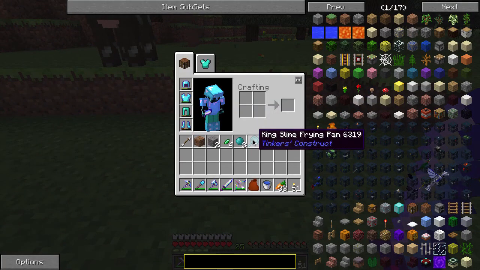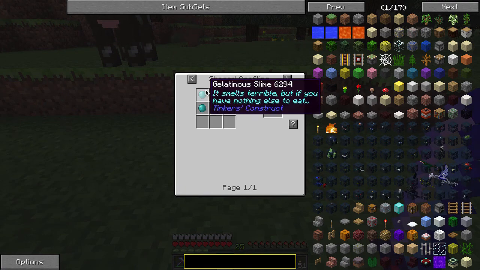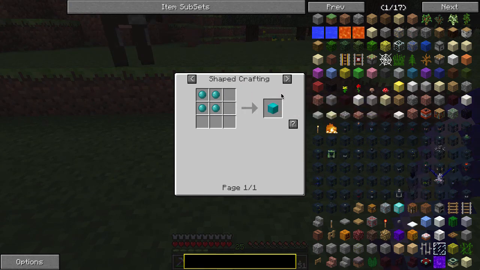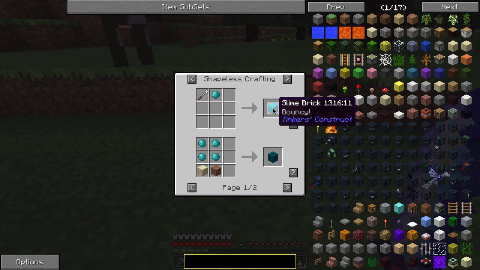Gelatinous slime, king slime frying pan. Okay. What do we do with gelatinous slime? We make congealed blue slime. What do we do? Well, hang on. With the chisel, we make slime brick, bouncy.